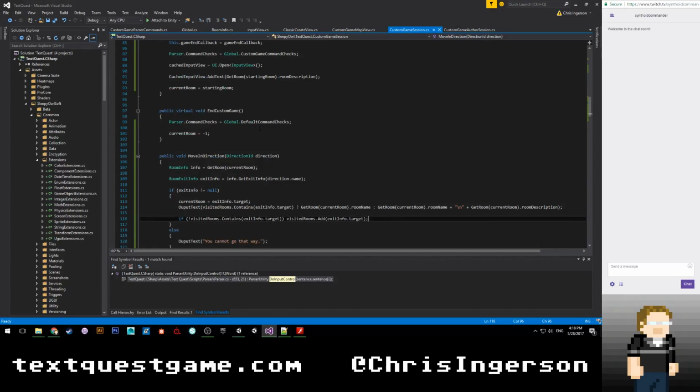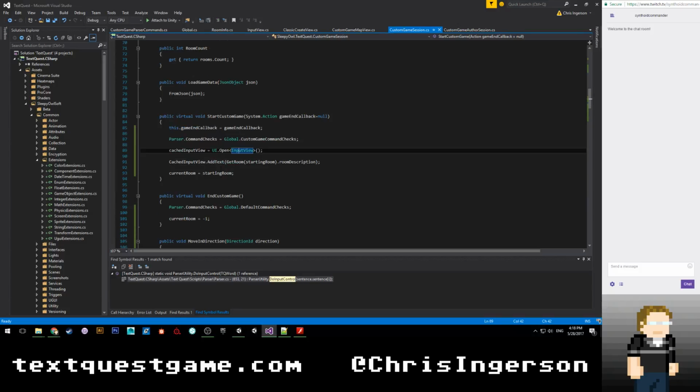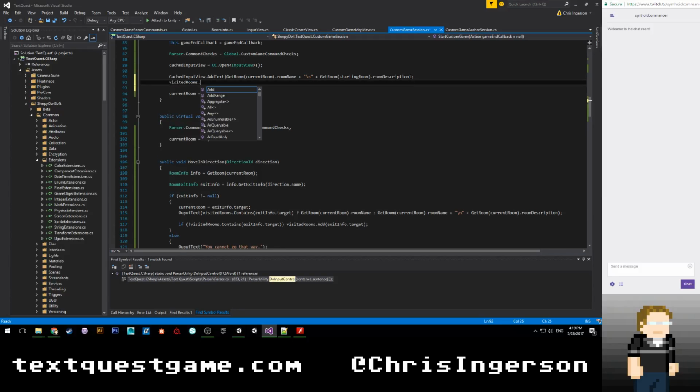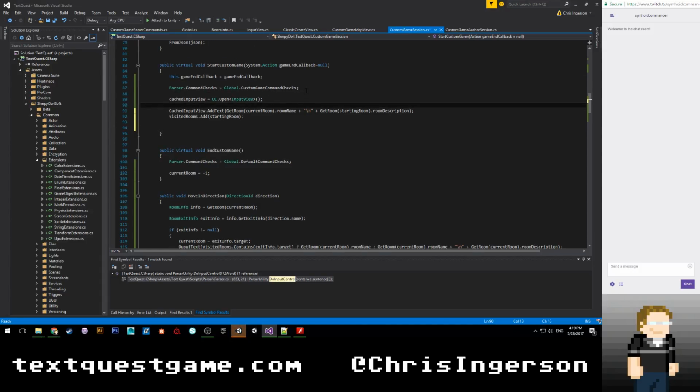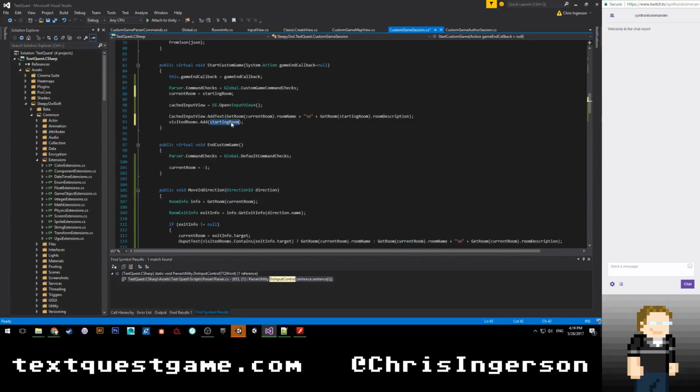Let me go up here to this whole thing. So let's see, load game, start custom game, blah, blah, blah. All right, we're going to need pretty much this whole thing. And then we're going to say visited rooms dot add, I guess not current room, it's going to be starting room. Oh, I will go ahead and move this up here. Move this up, change this and this. Let that compile.